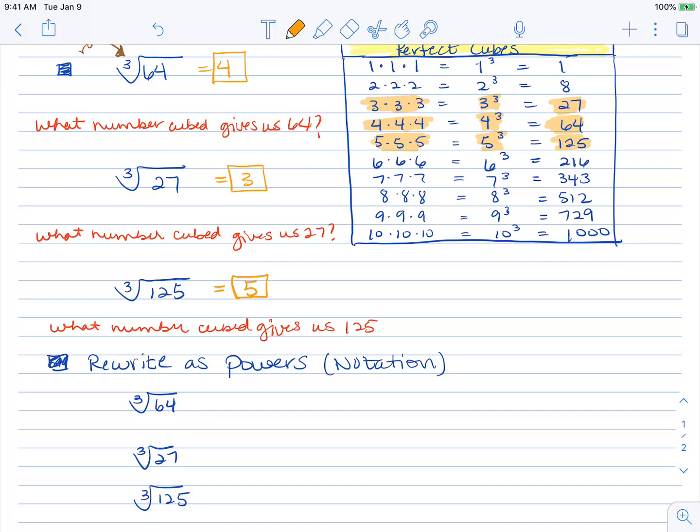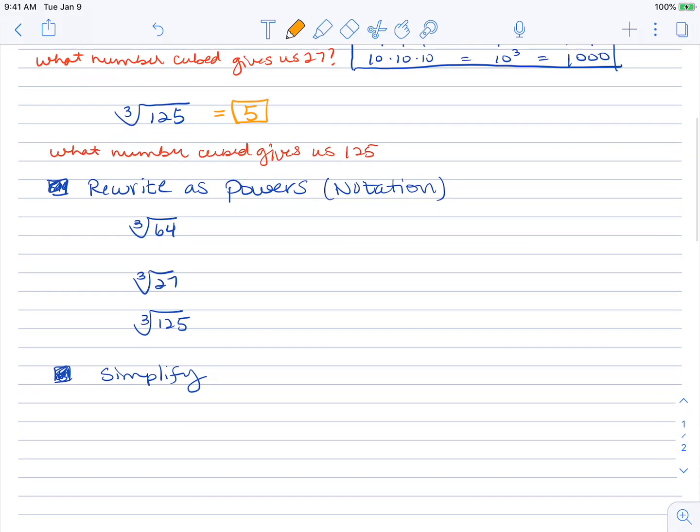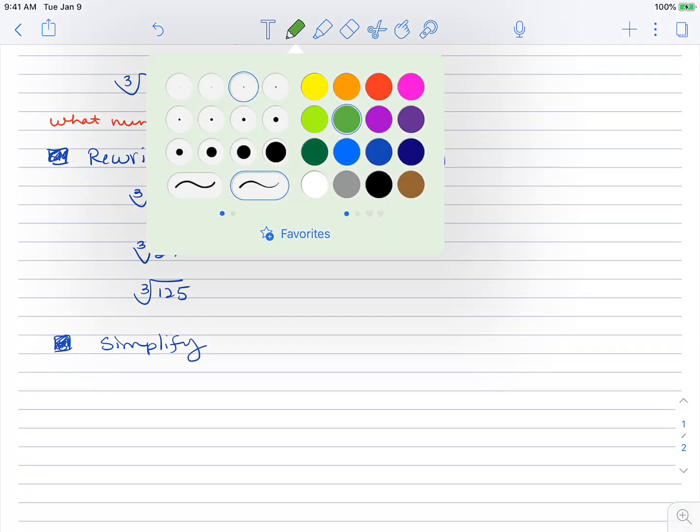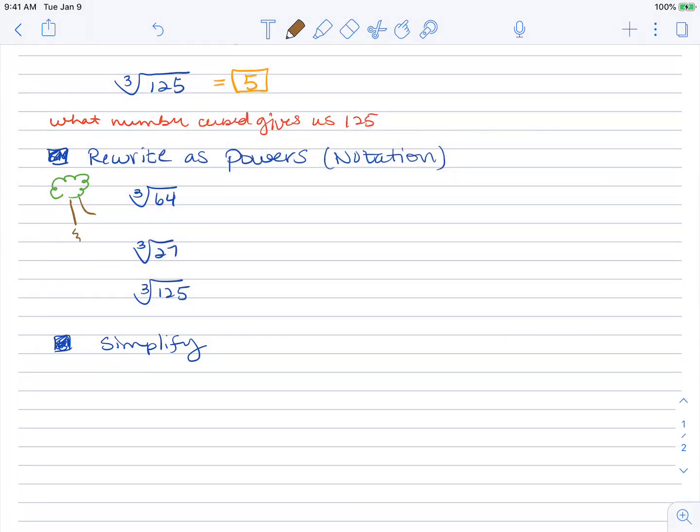So we're going to be able to write this as powers. I want to use this radical and rewrite it in terms of powers, and this is just notation. When I'm writing something as powers, I can look at my index as a root. So here's my tree, and I've got little roots off my tree. My index, this 3, is the same as having a root 3. My roots are at the bottom, so it's going to be at the bottom of my fraction, and any number that does not have a power on it has a power of 1. So I can rewrite this as 64, the root is 3 in the bottom, and the power of 1 in the numerator.